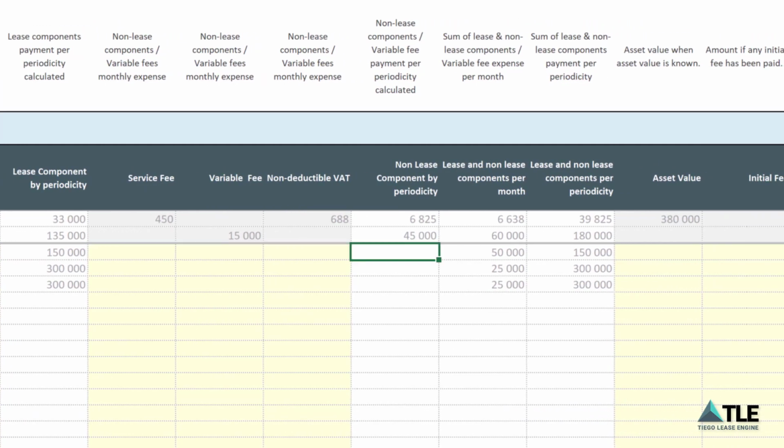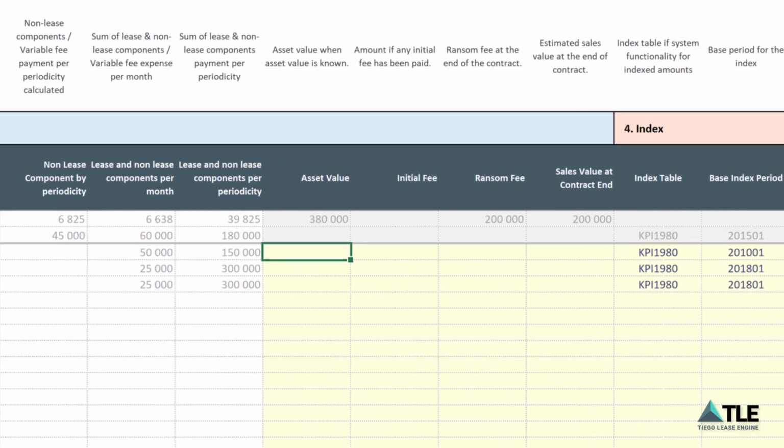Following columns are just calculating the amounts for the periodicity of the contract. If asset value is known and you will calculate implicit interest rate, enter asset value, initial fee and ransom fee. And then also sales value at the contract end if you expect to sell your asset at the end of the contract.